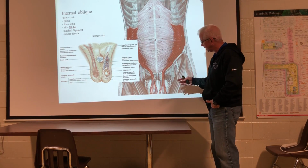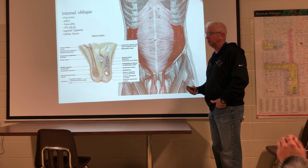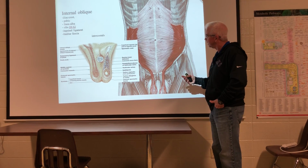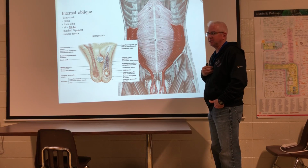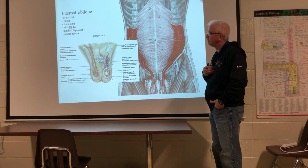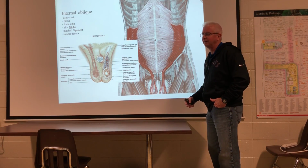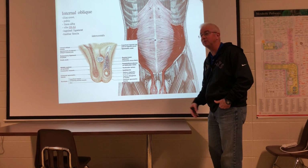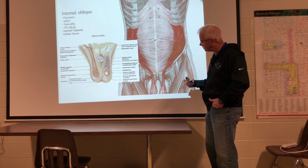Now, the internal oblique, as you can see here, has its fibers on the iliac crest, pubic bone, linea alba, ribs 10 to 12, right? 5, 10, 12. Superficial to deep. Don't correct me, I'm the teacher. That's a joke, because she's right, I am wrong. It's not 5, 10, 12, it's 5, 10, 7.